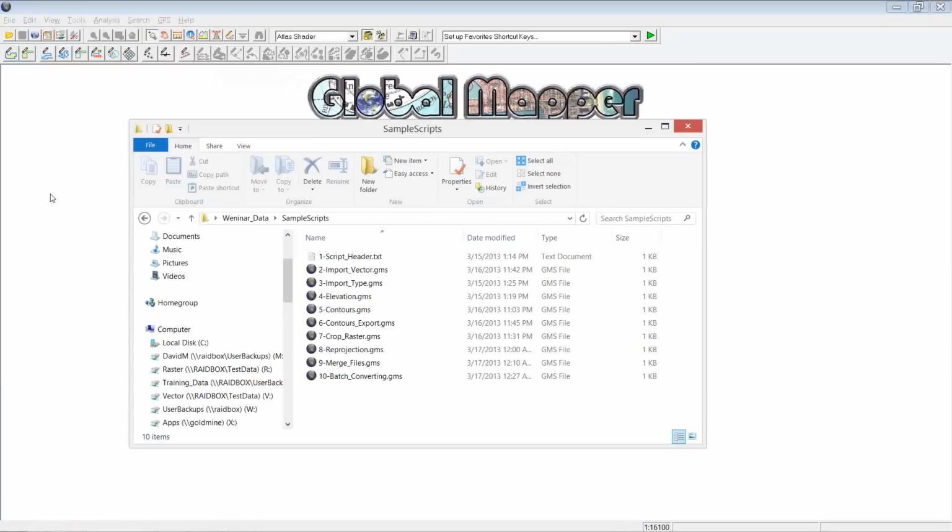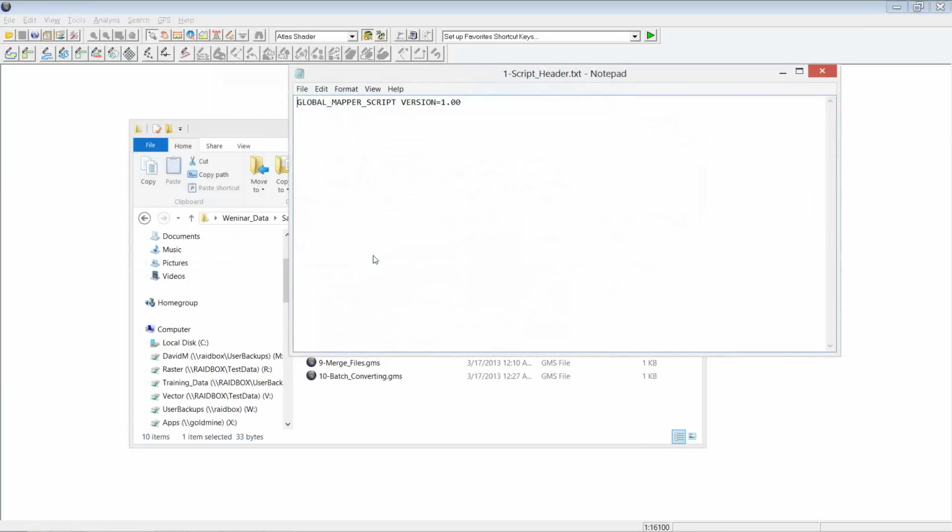So to begin, I'm going to show you the basic structure of a script and how it begins. And I have this text file. It's a simple little Notepad file that I'm going to open up. And you'll see this is very simple. This is how you begin the process of creating a script. This is a standard header that tells the application that this is a script, and you'll see we're at version 1.00. Everything that follows after this defines what exactly it is you want, but this is how a script begins. So if you're building a script, start with this and then build on it.